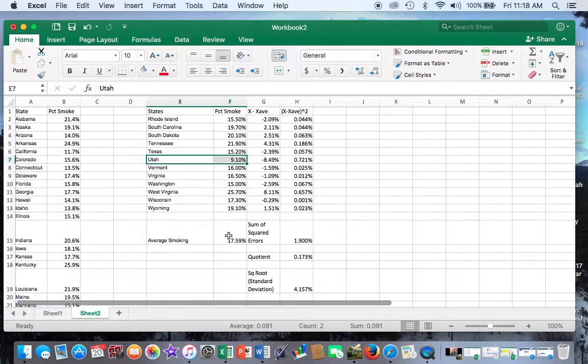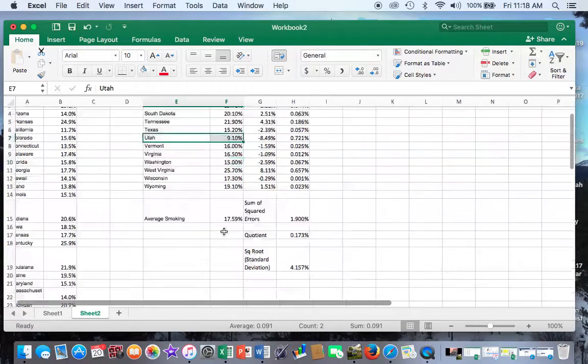So do we think most, here's how many observations, just very briefly, fall within 4 points of 17.6? Well, you have South Carolina, South Dakota, Tennessee is just beyond it, Texas is within it, Vermont, Virginia, Washington, West Virginia is beyond it. Wisconsin's almost right on the money, and Wyoming's very close. So clearly about 9 of the 12 are within 1 standard deviation of the mean.